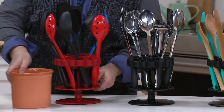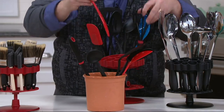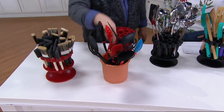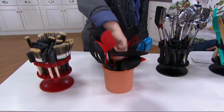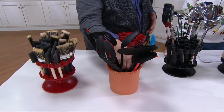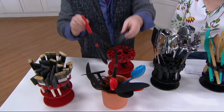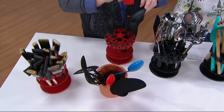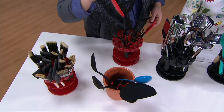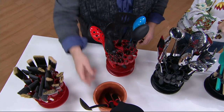I love that it just makes life a lot easier. Spin until you get to what you want, pull it out, nothing else gets touched, nothing else is falling. I believe that more people would enjoy cooking if they didn't encounter those headaches. If it's just a better experience — that's what Kuhn Rikon is all about. Cleanliness is what really bothers me, because Kuhn Rikon looked at it as a problem: we don't clean this enough. But if you put everything in an individual opening, there are three different size holes so you fit whatever diameter handle you have.